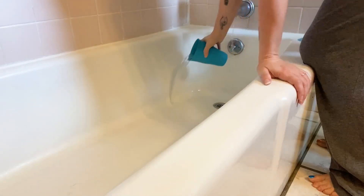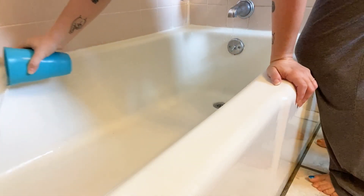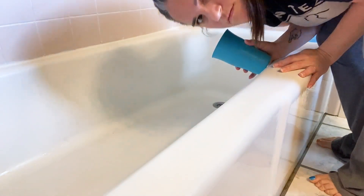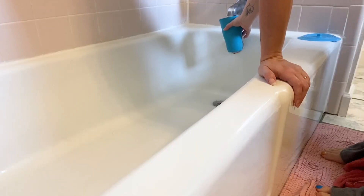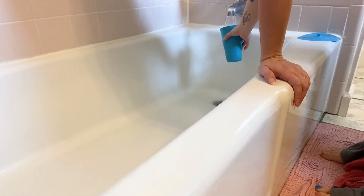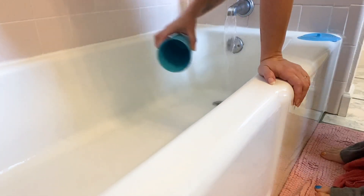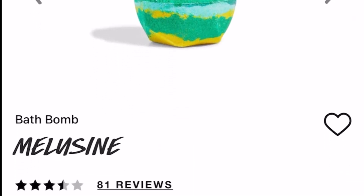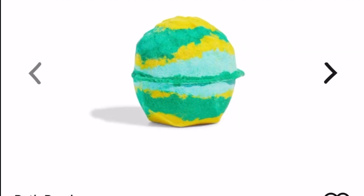It does come out with just a rinse — it wasn't a full scale scrubbing situation. But I was extremely irritated that I spent $9 on a bath bomb that I was literally in the water for whatever amount of time it took to dissolve — probably eight minutes. So I went online because I was curious: has nobody else said anything about this bath bomb? Here's the Lush website. It's called Melusine.